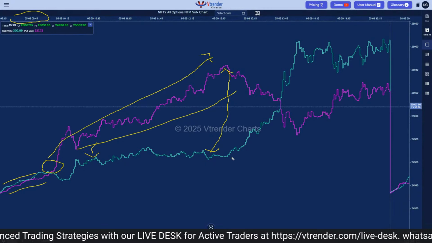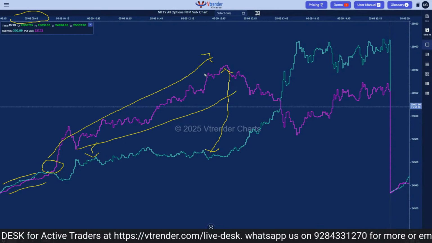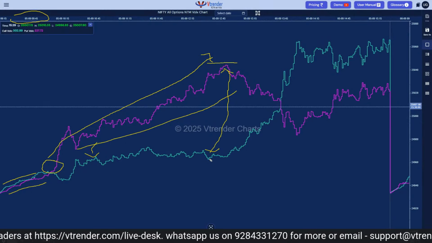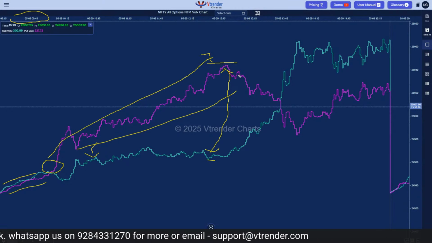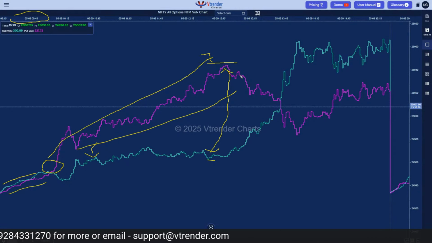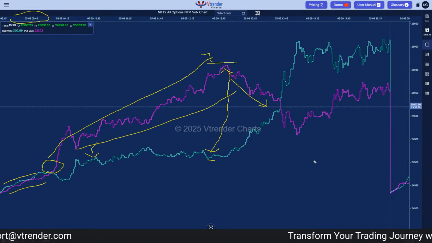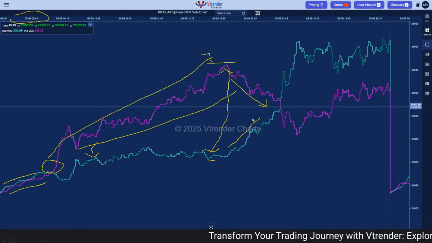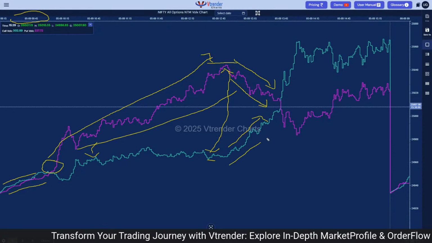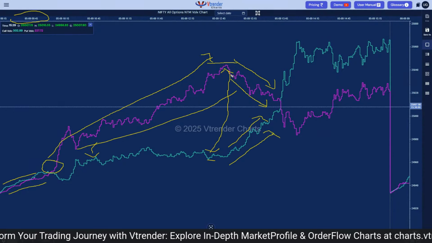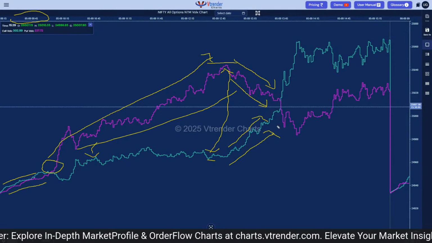So this was when you know that the shorts are in control. But once you hit a peak and when the next TPO is not able to get above that peak, then it is time for you to become circumspect in that direction. So you can see how this was telling you that now the auction is changing character, because not only did the put volume X start to drop, the call volume X started to go up.